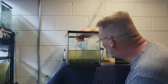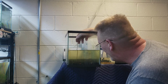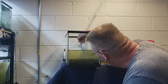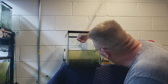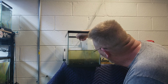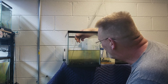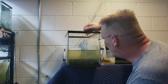I'll use the tank to put Caradina in it or something. There's something with the tank that I want to use, but yeah, this tank looks empty now. No swimmers anymore. Even over here where the whole bunch of them were. Yeah, I think that's it. No swimmers.